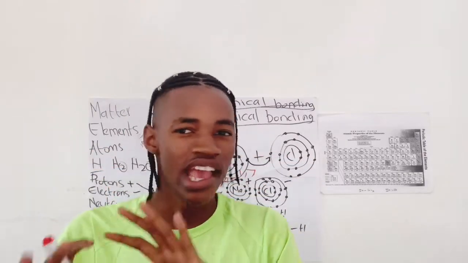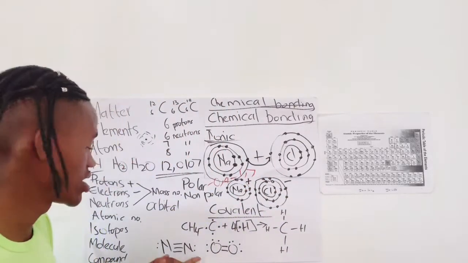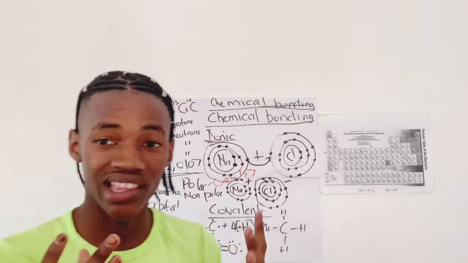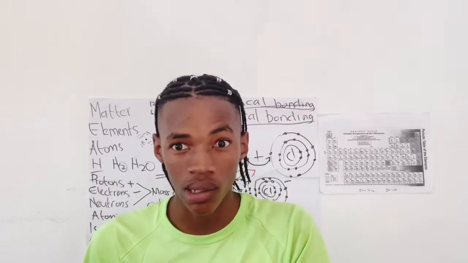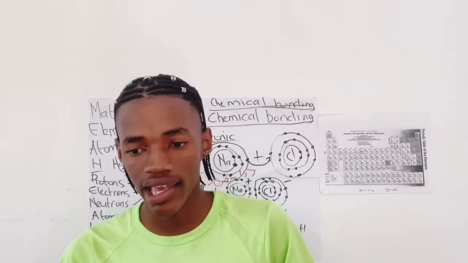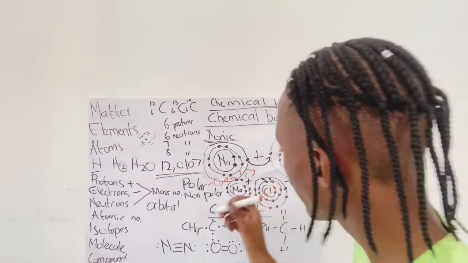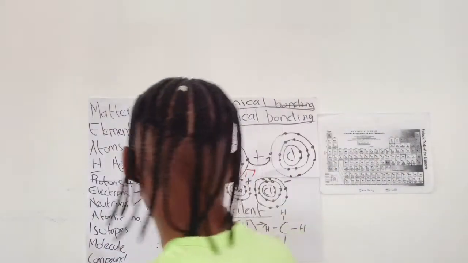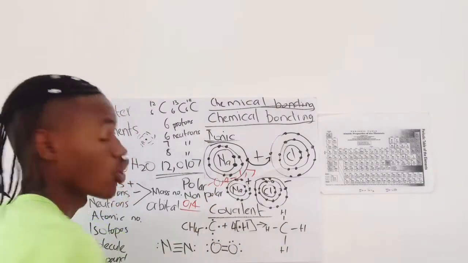shared equally, and it is in the case of O2 and N2 bonding together, and it is usually elements of the same atom, right? And it is usually diatomic elements. And then the electronegativity difference here is very, very small. It is literally smaller than 0.4.